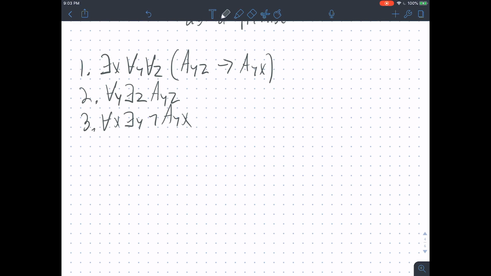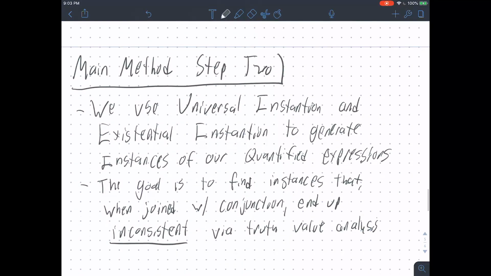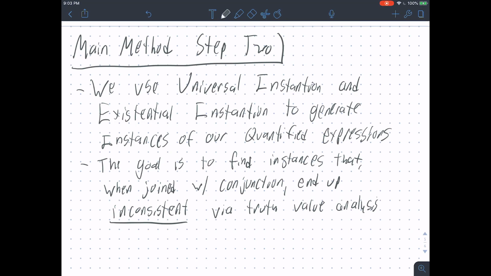And if, on that assumption of the negated conclusion, you end up with something inconsistent, then you know that the premises have to imply the conclusion. So don't worry about that too much. That's just how it might relate to another logic class, if you've taken one.